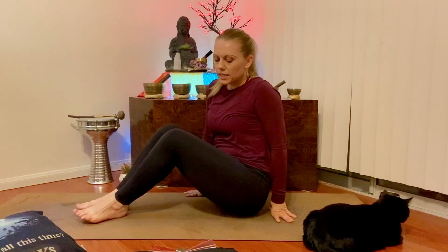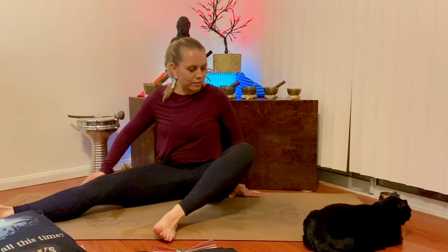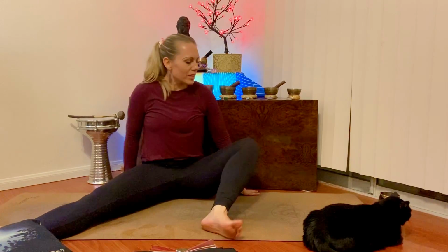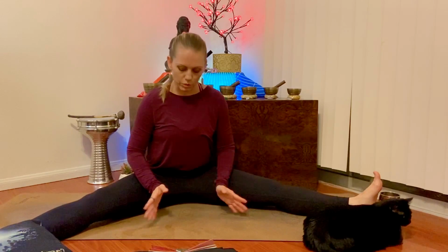And then from our caterpillar pose, we're gonna bring the legs in, and then we're gonna open up into our dragonfly pose. So for dragonfly pose, I've got Rose here. Come a little on the side of her. Here we go. So for dragonfly pose, we wanna keep our knees and our toes still pointed up to the sky. So we don't want to collapse as we fold inward. We really wanna open up the hips here.